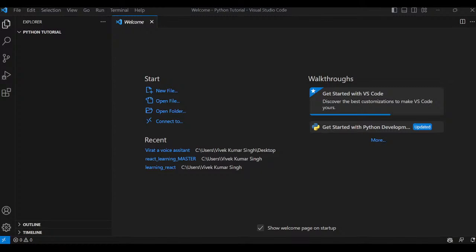So, did you guys make a folder in File Explorer?